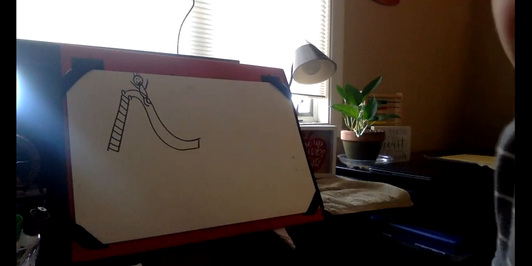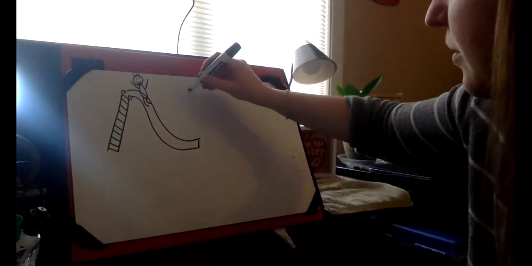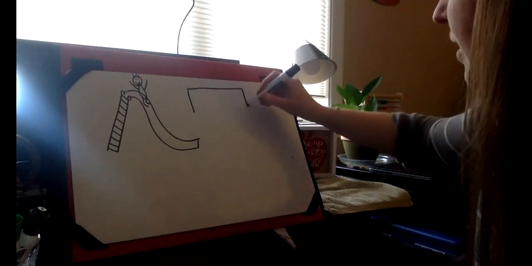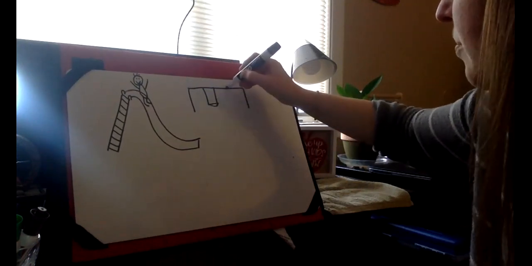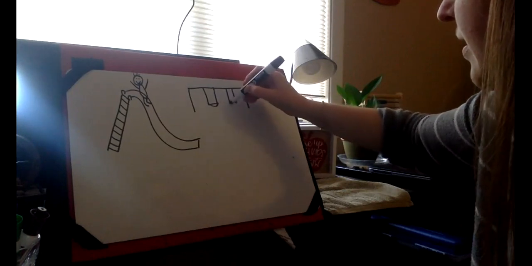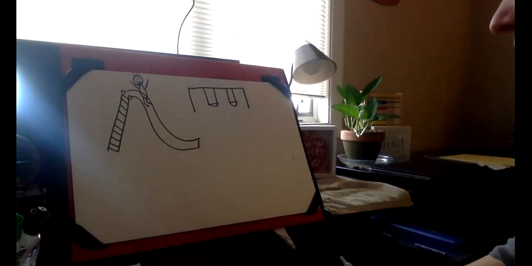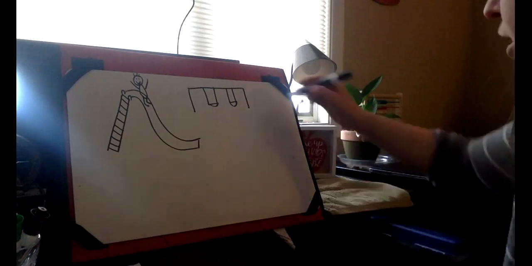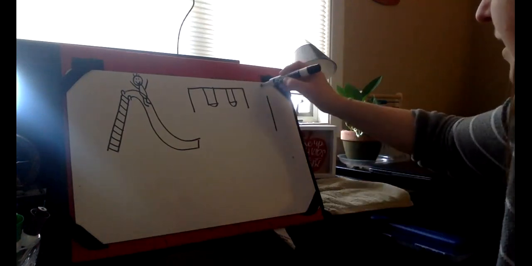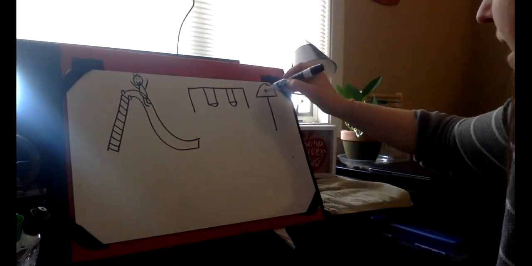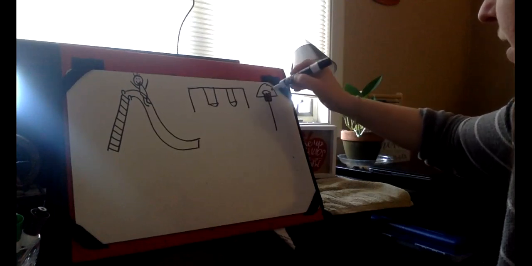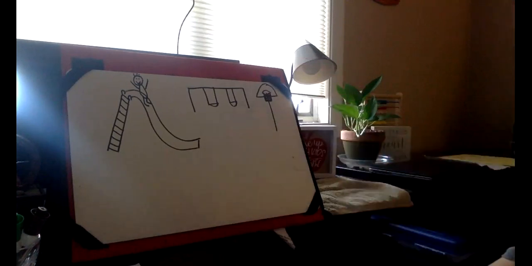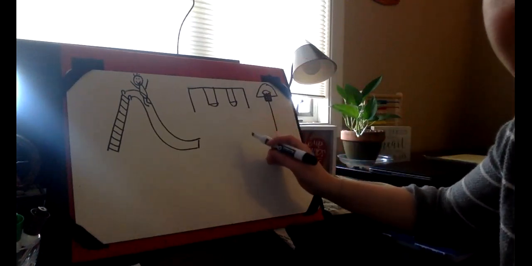When I go to the playground, I remember there's usually a swing set too. So I'm gonna draw a swing set over here. And we'll put 2 swings here for people to sit on. All right, something else at a playground. Oh, sometimes they have basketball hoops where you can play basketball. So we'll add a basketball hoop in the net. Okay. And a seesaw or a teeter-totter.